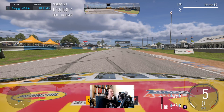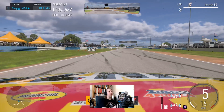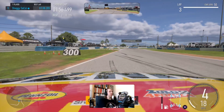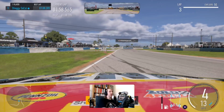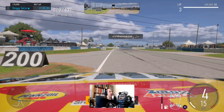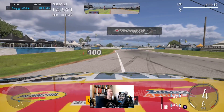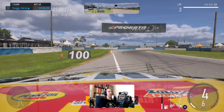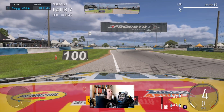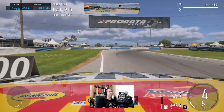So for me, again, it's the 300 board. No later, at least for me, than the 300 board, no matter what compound I'm on. Depending on the line I've taken out and how brave I am, I might cheat a little bit and use a little bit of this access road here to help open the turn up. But regardless, when I get it down to second gear, hopefully make the corner.